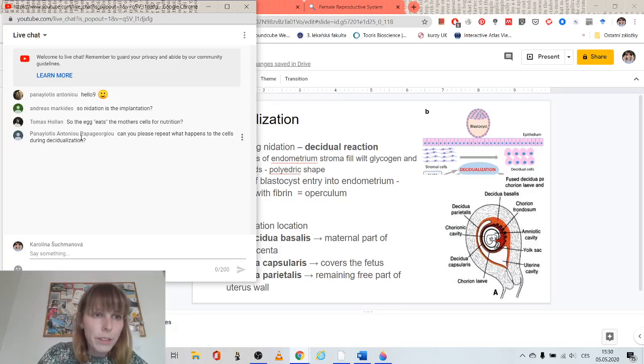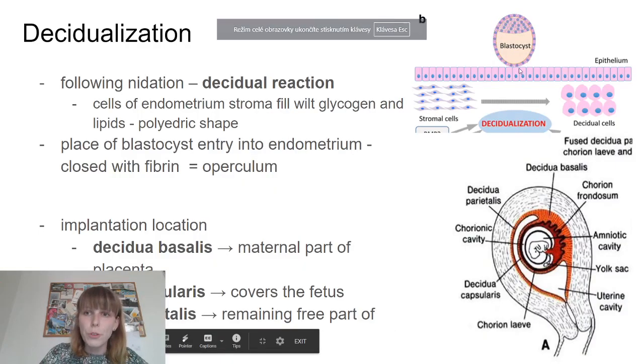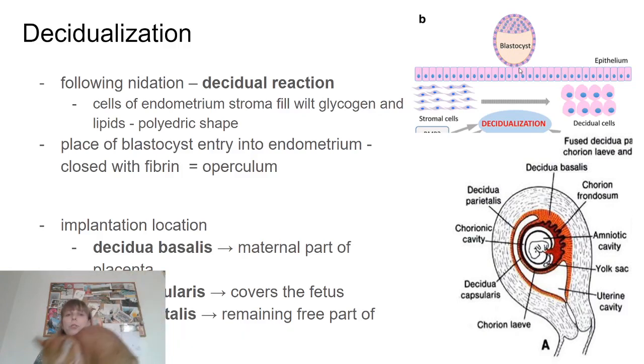Yeah, so I will repeat the decidualization once again. So I hope I answered the first two questions. Decidualization is a process when the endometrium registers a signal telling the cells of the endometrium that a blastocyst, like a fertilized egg which has already divided many times, has landed on the endometrium, has arrived, and that the cells need to start changing to be able to make it stay, to make it survive.